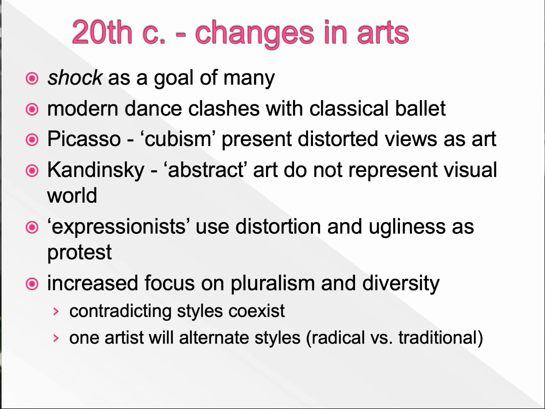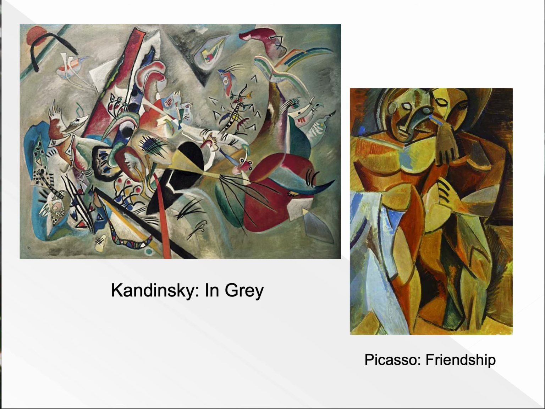Another interesting thing about the 20th century is that not only do you have this wide diversity of styles, but you also have a wide diversity of people who become welcome in the arts. So here are just a couple of paintings that we can see. First by Kandinsky, it's titled In Gray. This is an example of abstract art. You look at it and it doesn't look like anything specific. If you look closely at it, you can see things in it that might remind you of certain objects, but it's not a painting of anything specific necessarily. Even the title, In Gray, is very vague.